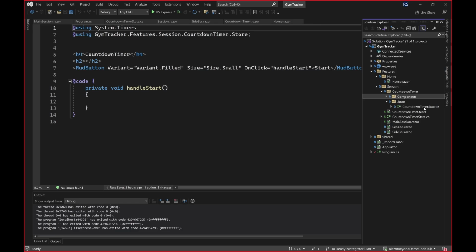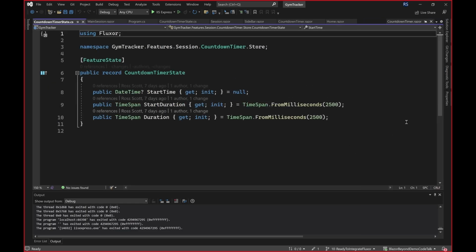The first thing that we need is immutable state. I've defined that. Again, there's no point in me writing this in front of you because you've seen these three properties multiple times before. We've got a public record because records are going to make our life a lot easier when we get to reducing, and we'll get to that bit soon. I've made it immutable, so each of these properties has an initializer as its setter, so they can only be created during initialization, and that's it.